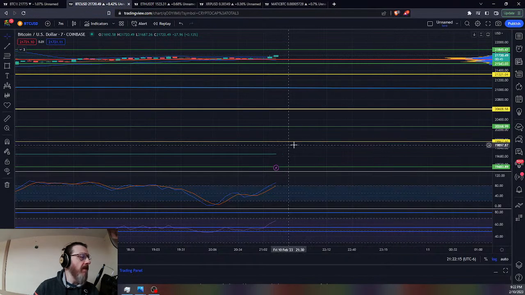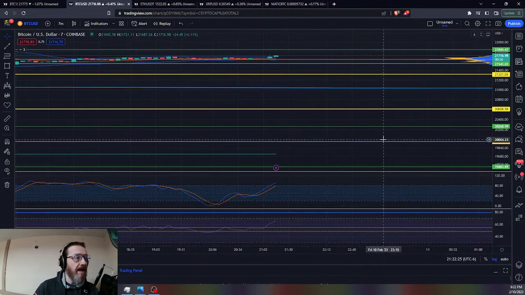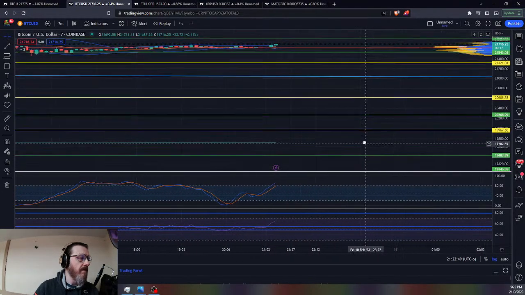We could stay well above the 200 daily, maintain bullish price action, move all the way up to $40,000 or $50,000, fill all the CME gaps up, and then come all the way back down to fill that one down around $20,000 with some sort of black swan event after everybody thought Bitcoin was going up, trap the liquidity up, come back down, get everybody thinking, oh, we're finally going to $10,000. I don't think that's going to happen. I'm just saying that right now the probability of that is very low.